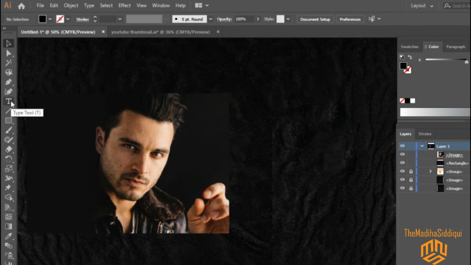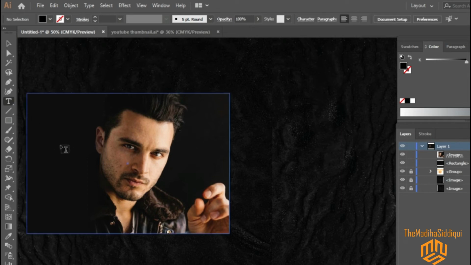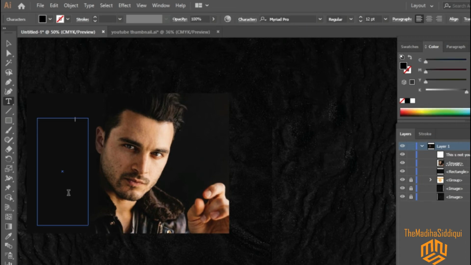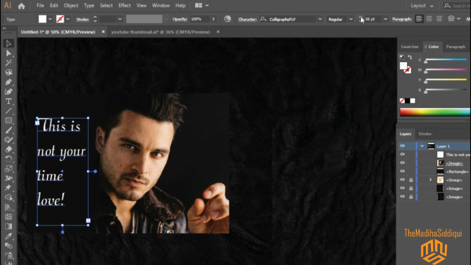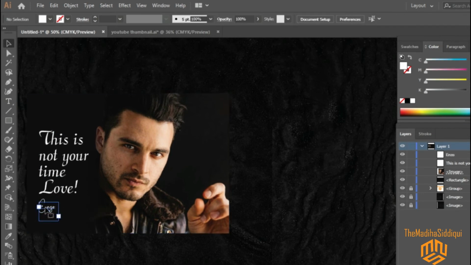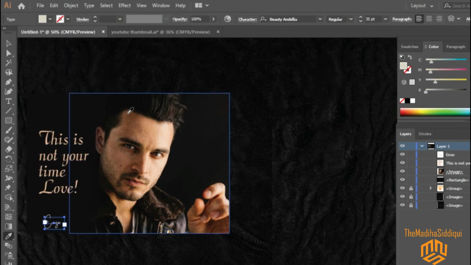So if you want to write some text over the image, you can do it as well, just the way I am giving the quotation of Enzo, as this image is the important character of the Vampire Diaries. So I am going to add the dialogue which I like the most.